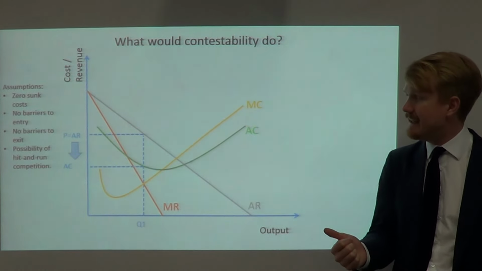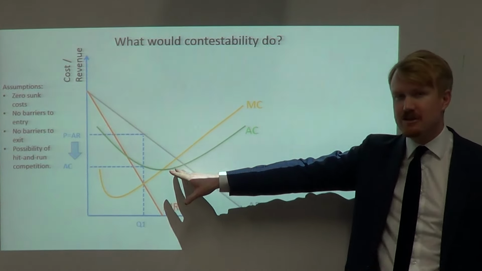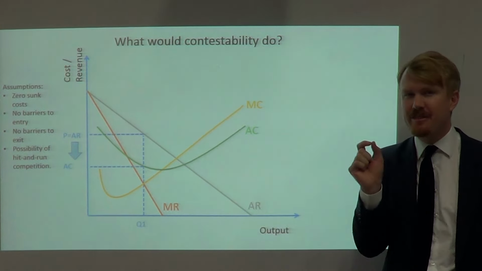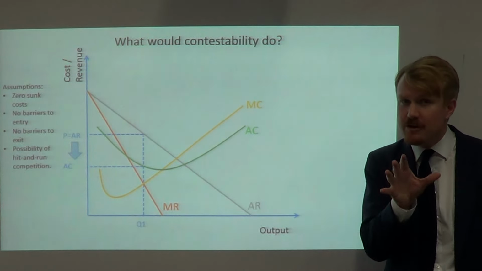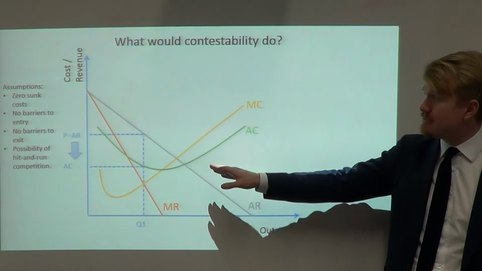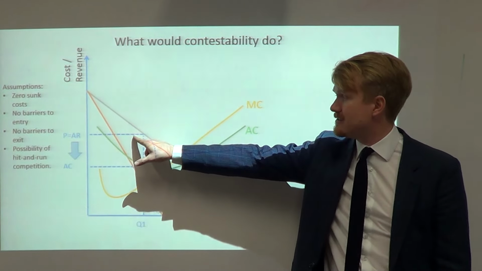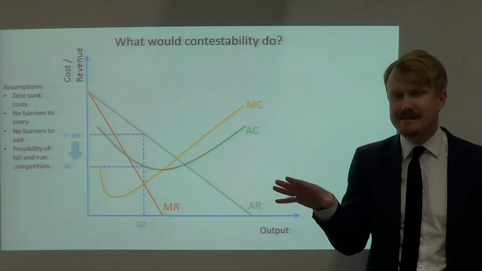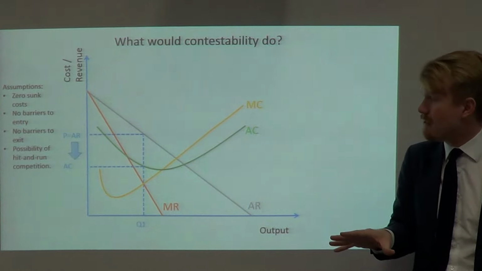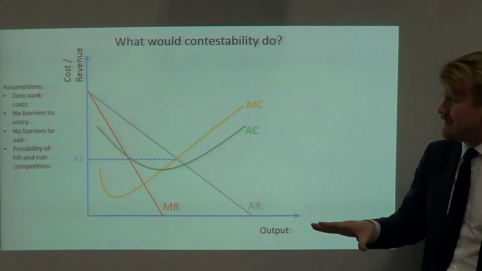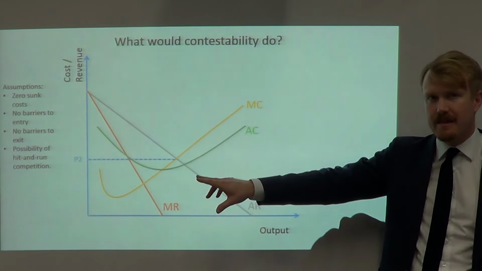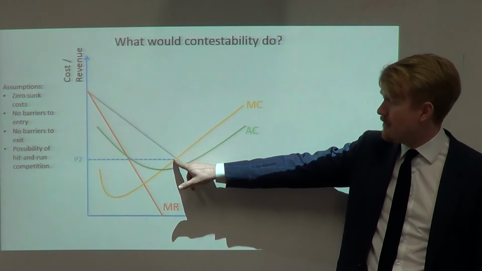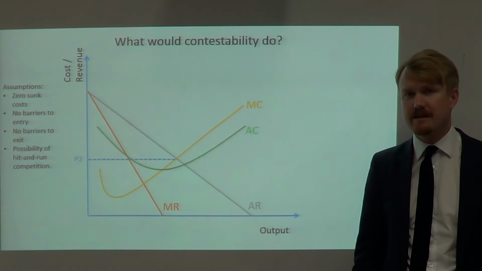And so what this would mean is that even if we were in a market that looks just like a monopoly, or just like short-run monopolistic competition, just the threat of new competition, not the new competition itself, but just the threat of it, could actually mean that the firms would not keep their price up here. They might actually push their prices down a bit just to keep their competitors out of the market. And so by doing that, they might set a price which is lower. They might set a price where their profits aren't so great. They might set a price, as they've done here, where price equals marginal cost, which would be allocatively efficient.